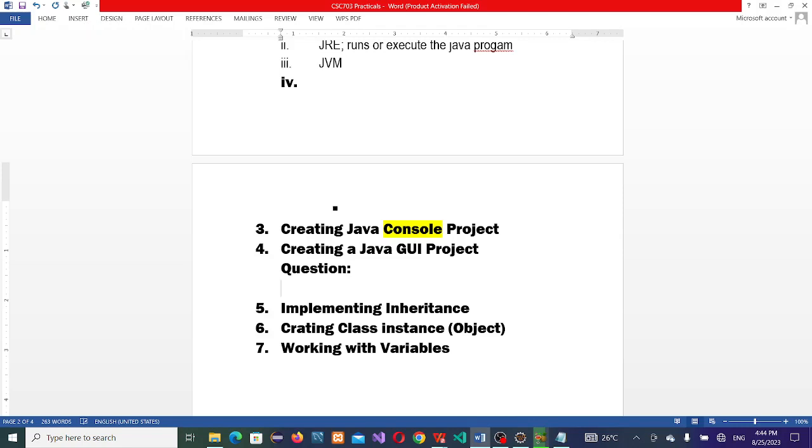Question 1 talks about the JFrame class.